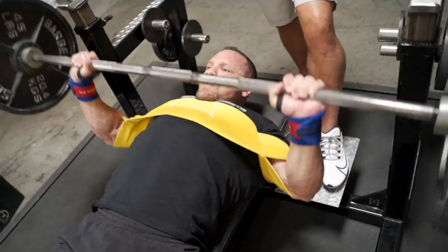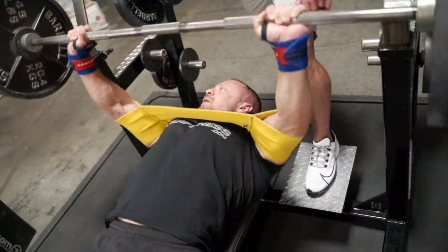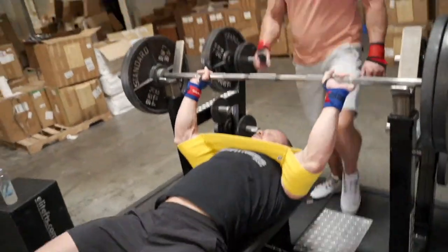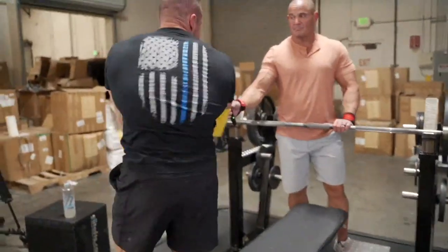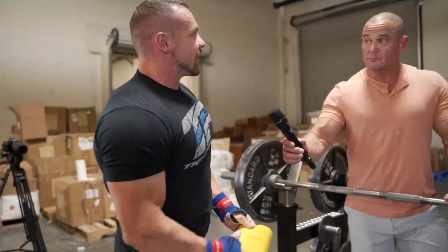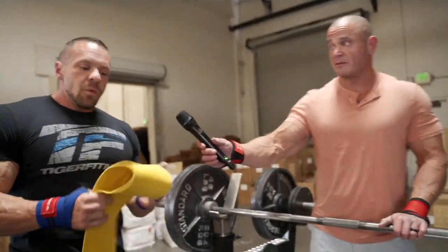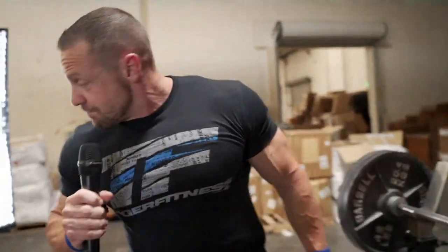I also personally like the way that you can stay connected to that weight when you're utilizing a slingshot. You know what I'll do? If we want to show another way to do this for reps, why don't we go for an AMRAP with 225 next set with the slingshot? Yeah. I think that'd be fun. That'd be great. A lot of people look at these as powerlifting. What if we were to use this for a higher rep challenge set? What do we get? I mean, why not? Yeah. That way I don't look like such a pussy.